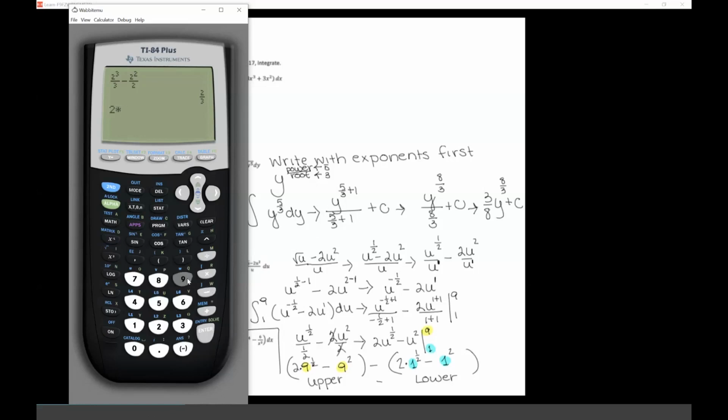So this is 2 times 9. I'll do it just the way it looks. Okay, 9 to the 1/2 minus 9 squared. Now remember, this first set of parentheses, when you type it in a calculator, those are optional, okay? Because they're not really serving any function except in your own mind to group together what you're going to evaluate at the upper bound. But mathematically, they're not doing anything. The second set of parentheses, since it comes after a minus sign, you need those. Okay, so I'm going to put those in when I type it into the calculator.